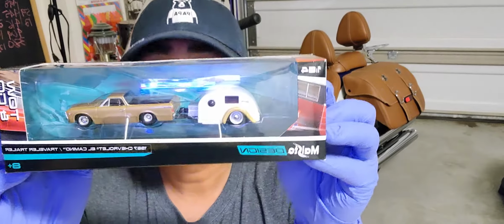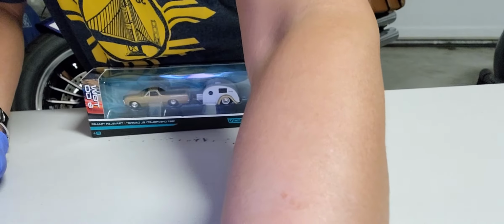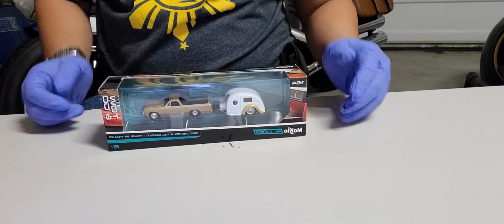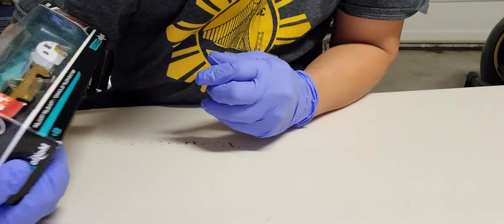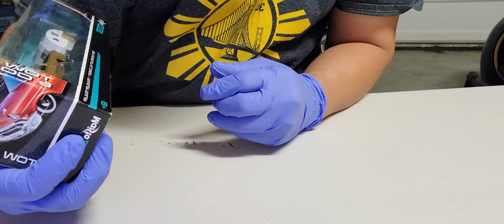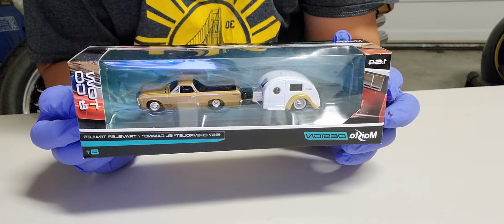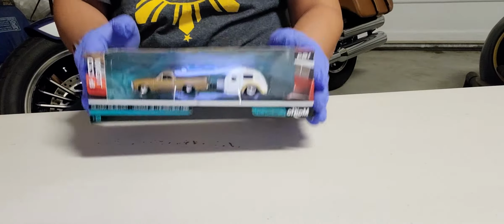Okay, ladies and gentlemen, I want to share with you about this beautiful vehicle. Let me just set up my camera so we can check this beautiful vehicle. Okay, ladies and gentlemen, we're gonna check about this beautiful vehicle. There you go. If I'm not wrong, this one is a 1967 Chevrolet El Camino with traveler trailer. This one is a 1967 El Camino with trailer. Okay, let's check it out.